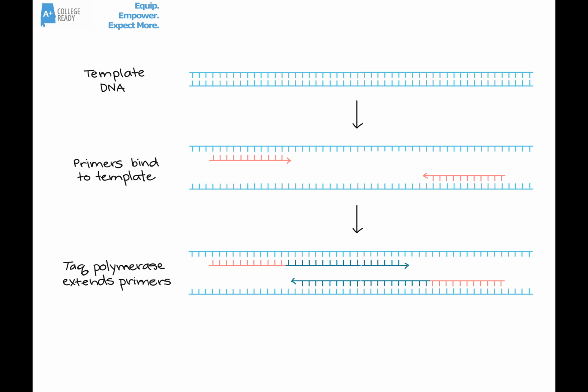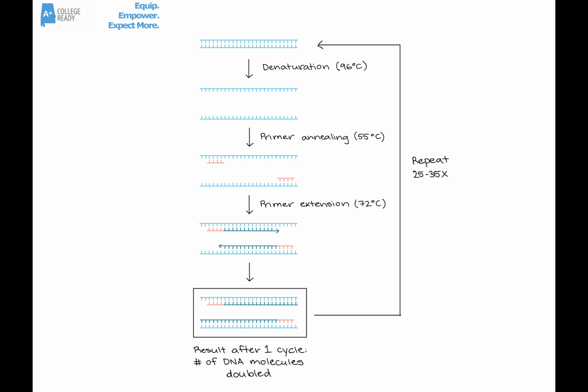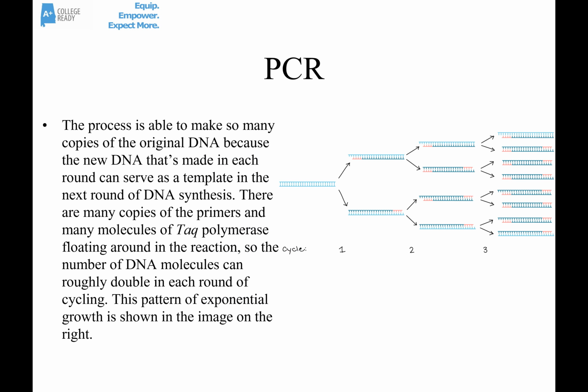Here we can see the basic setup. Again, we've got denaturation, which separates the double-stranded DNA source into single-stranded pieces. We get annealing where the primers attach, and then we get primer extension. What makes this copying so fast is that after every round, the new pieces that were created in that round can serve as templates for the next round. So essentially, it's an exponential growth process, so that one or a few original pieces of DNA can be copied into millions or maybe even billions after 2 to 4 hours.